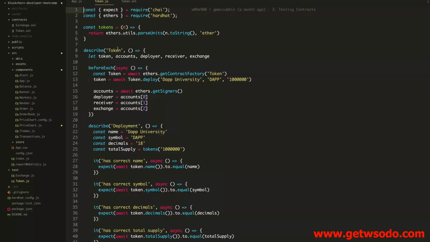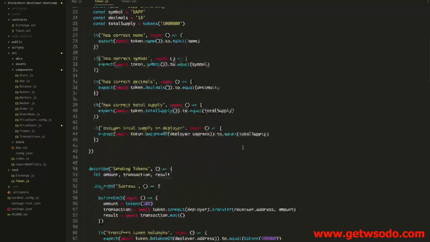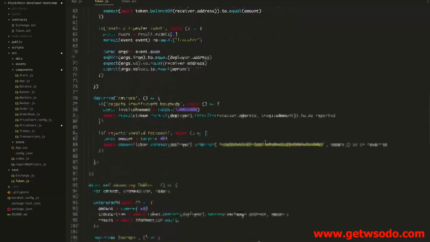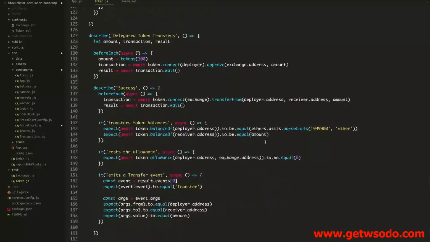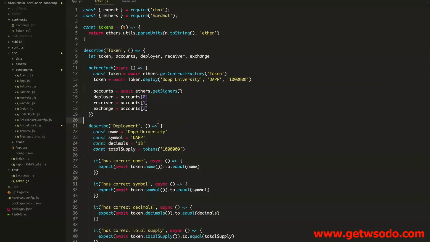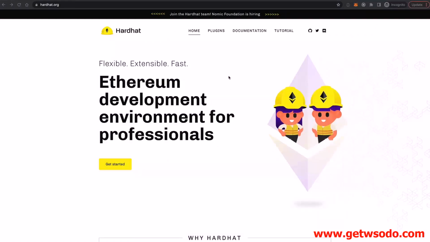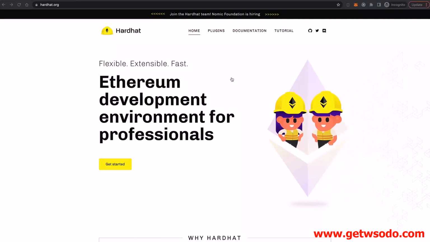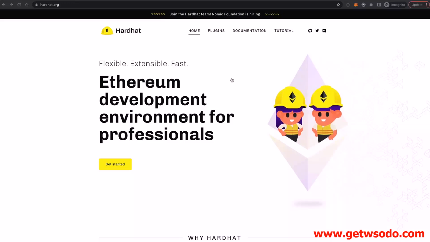And then we're going to use Hardhat to write tests for the smart contracts as well. So each smart contract will have full test coverage. This is a really great practice when you're developing blockchain applications. And then once we finish the smart contracts, we'll of course deploy them to a network. Okay. And then we'll start coding out the client-side application.